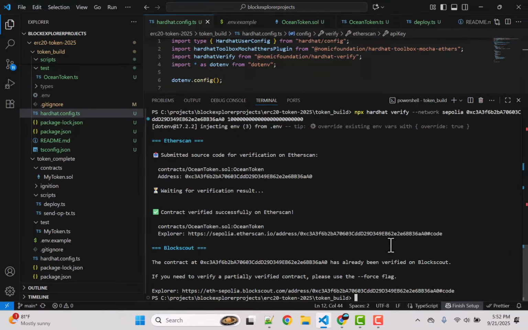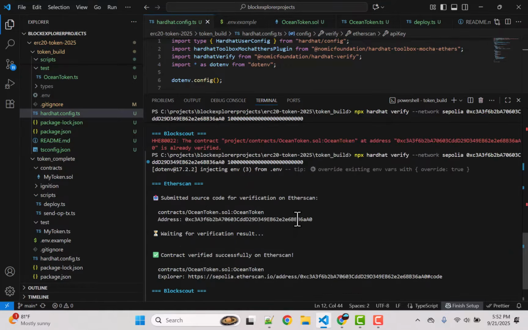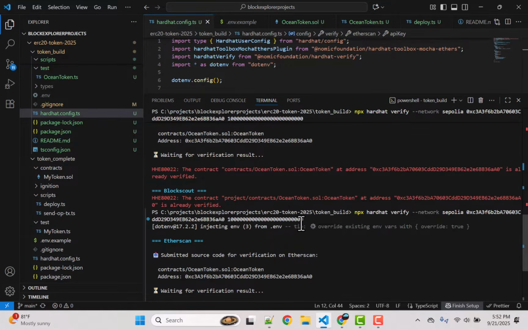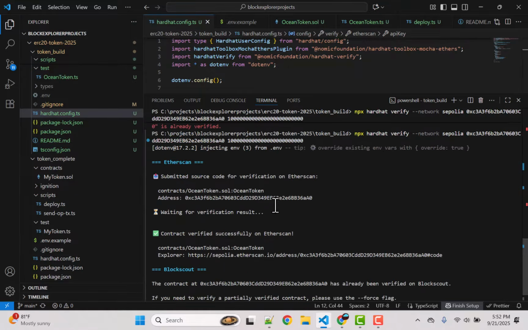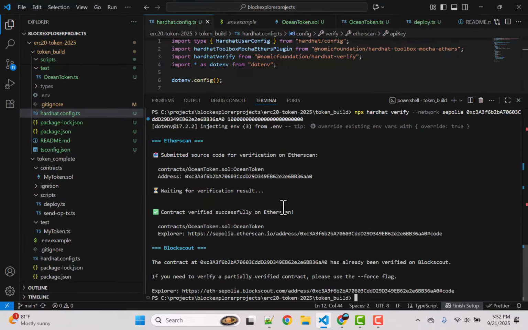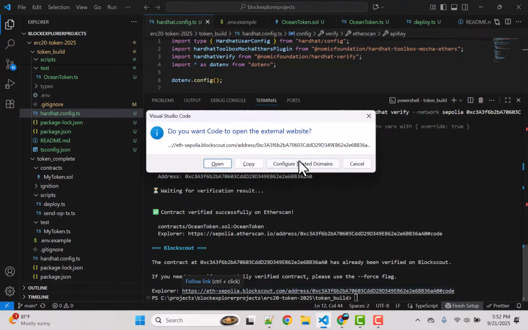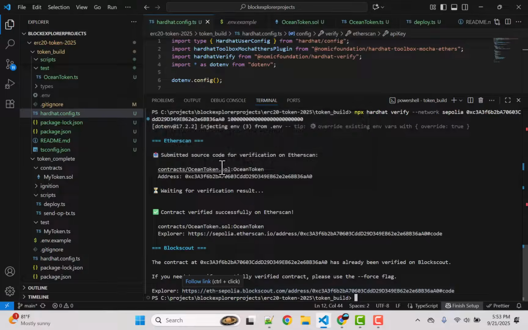Oh, yep, totally. That was weird. Okay, so it worked the second time. So I guess file that mental note away that Hardhat can be a little bit buggy sometimes. So now it is verified, and it's giving us the URL that we can follow and hopefully verify the verification. Open.